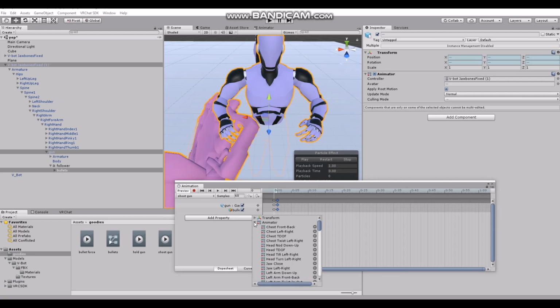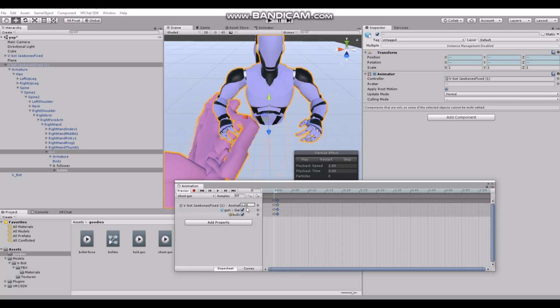And then if you want a way to hold your gun, you can have muscle animation, which I've never done. But you could also go to the animator here and add property. You could go find where the fingers are at. You can find like right hand metal stretch, so that's the base part. And you can see this part right here, the middle finger is stretching up and down. You could adjust it to if he's holding it, but you have to do that for the second frame as well. Make sure it's the same number. Like it is 34, so 0.34. So now it's just always going to follow that.